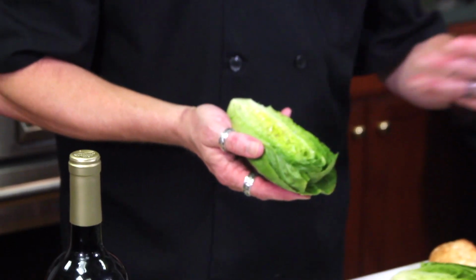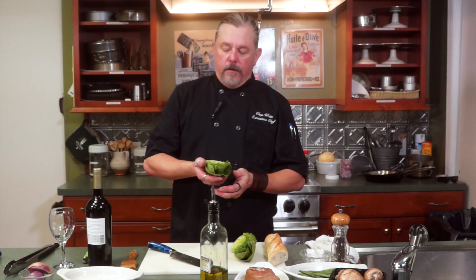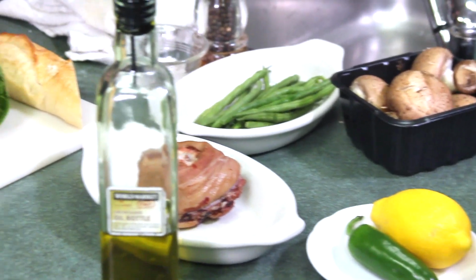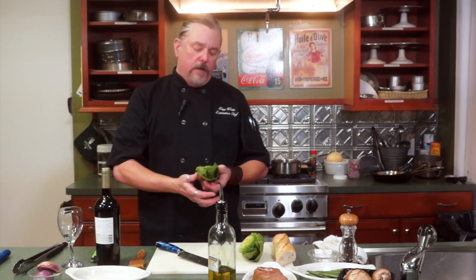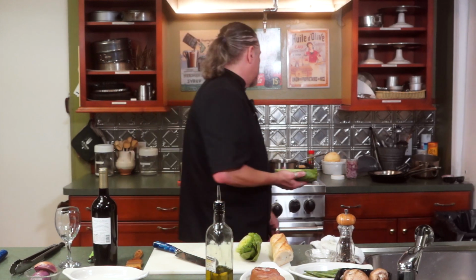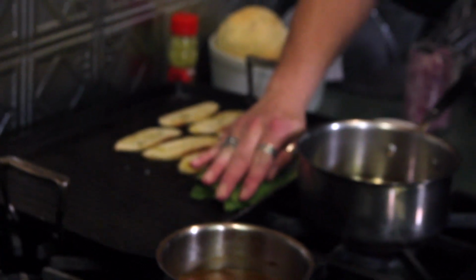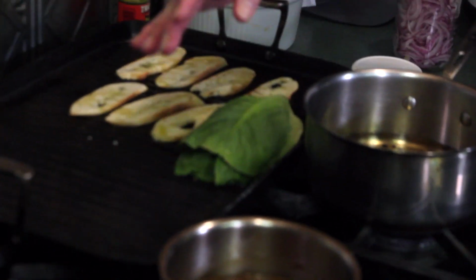We're going to pop this on a grill. You can do this outdoor grill, indoor grill, whatever you got. I've even in a pinch taken a blowtorch and just torched it a little bit. What we're looking for is the flavor more than anything. So we're going to take this over here to the grill, pop this on as well. We know we got something going on now.